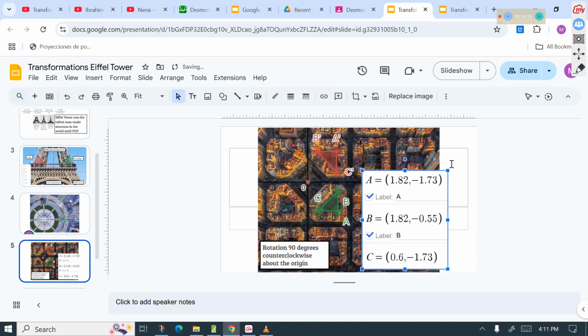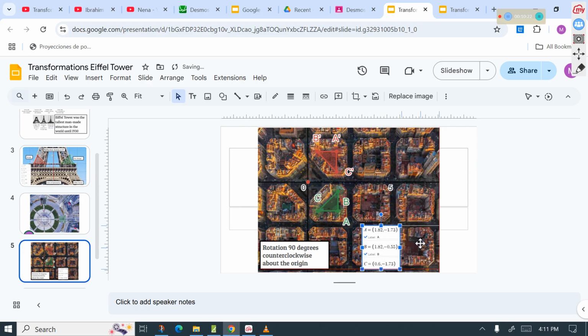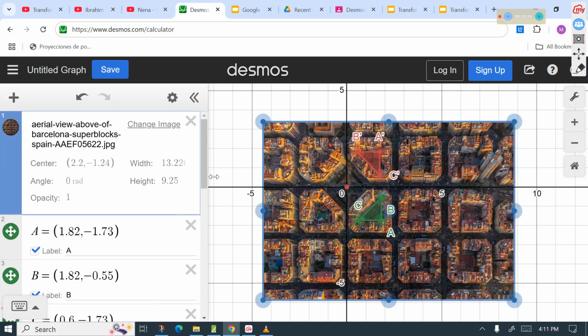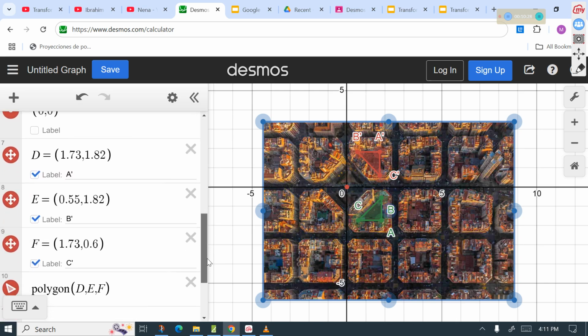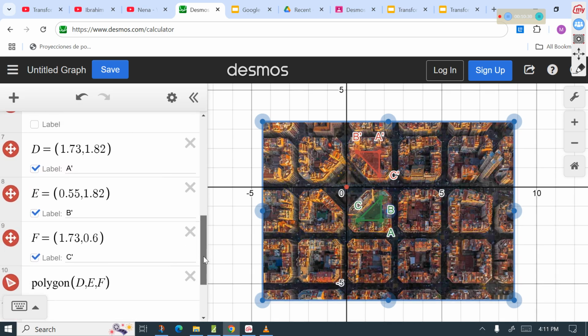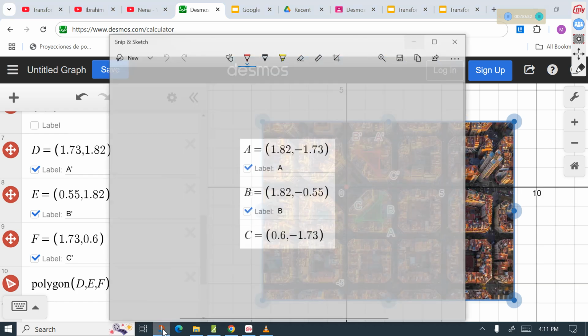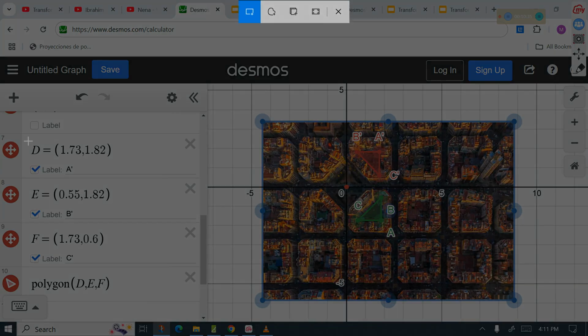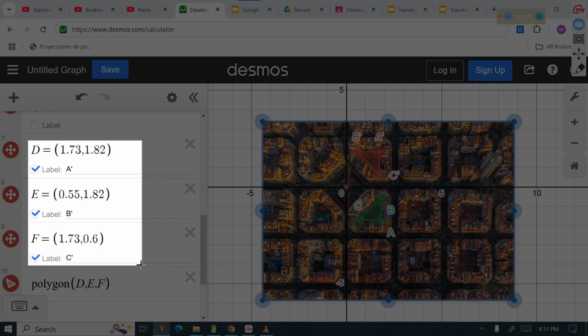And they don't have to be that big. So I can lower them, but now we have a little way to represent exactly what we needed to show, right? That these points got rotated by following the arrow notation that we had. So I could go in here, take a snip of these last points. Okay, then we can see that we have the ones we need.